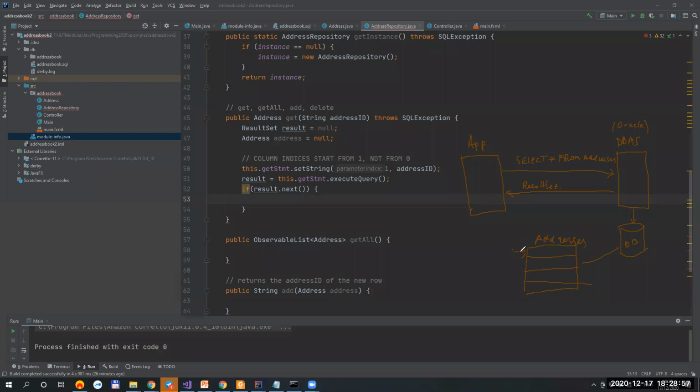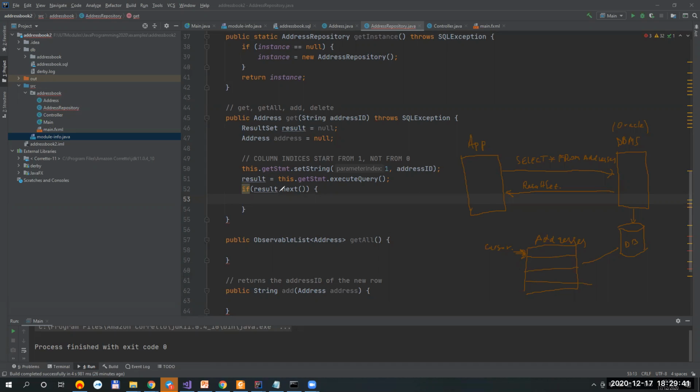It hasn't read it yet, but it's pointing to the first row. Now this is your result set, right? This particular table is the result. It came from this particular query, okay? It could be something else. It's not necessarily a table that exists in your database. It is basically the result of this query. Anything that comes out of this query is given like a table, like a view like this. And the first row is indicated like this, just pointing to that one. And the result set object contains this pointer, it's called a cursor as well. This cursor contains information about its position, okay?